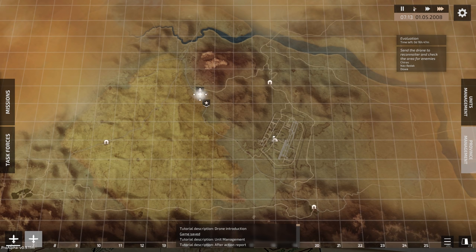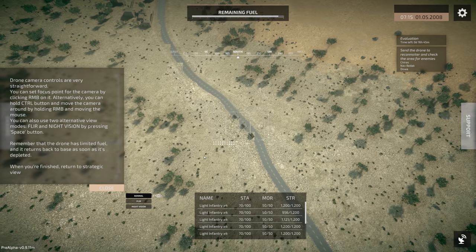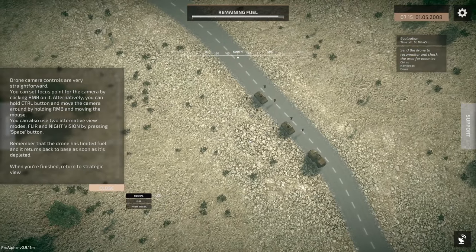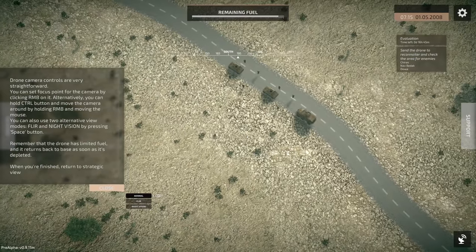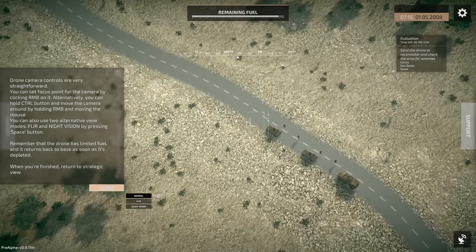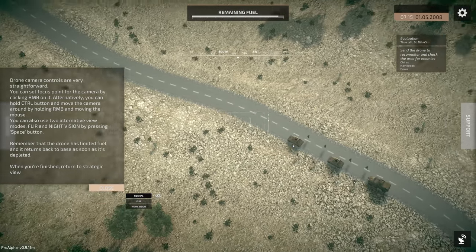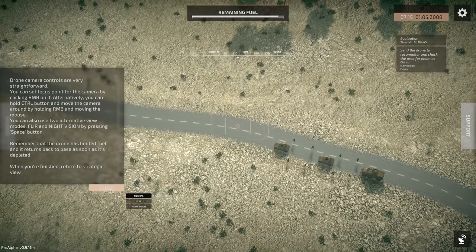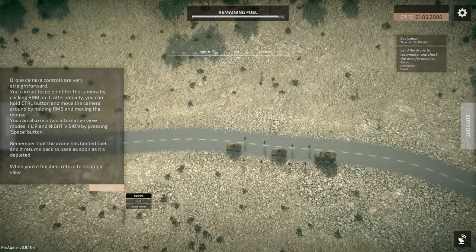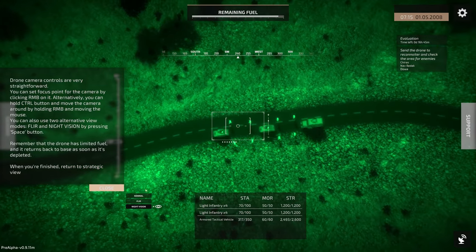Let's go full speed. I guess we might as well take a look here if we can. As you can see, this is the drone view. We have an MRAP, a couple of infantry, and some Humvees. There's no support available because they're not under attack currently, but if they were, we could call in support: A-10 strikes, cluster bomb runs, artillery, and you can also switch between regular thermal and night vision views.